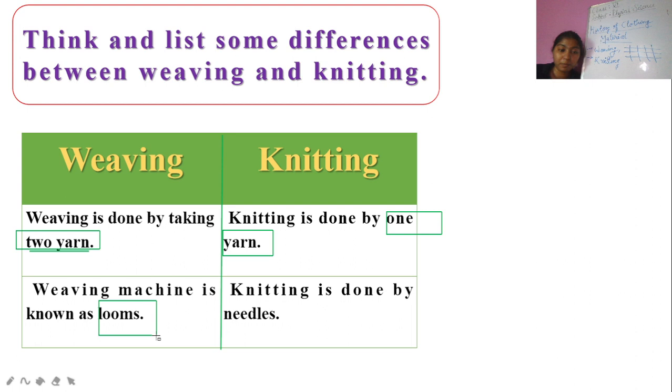Now students, there is a fill in the blanks in front of you. You have to read the statement and then give me the answer. The single yarn is arranged together to form a fabric. It is known as dash. What do we call the process that uses a single yarn to form a fabric only? Yes, write down your answer in the comment box. From there I will check your answer. Yes, very good. So basically we call that process knitting.